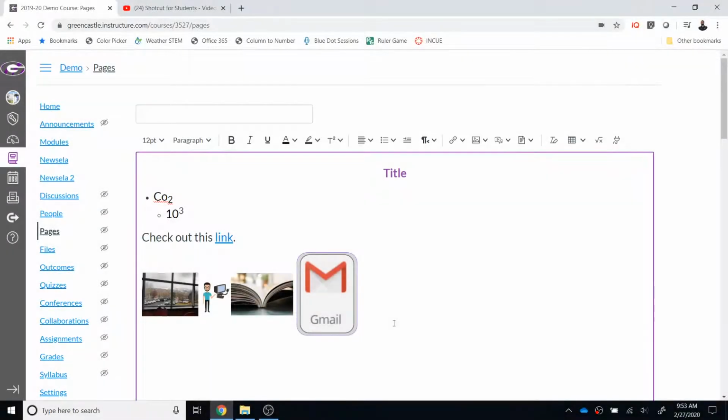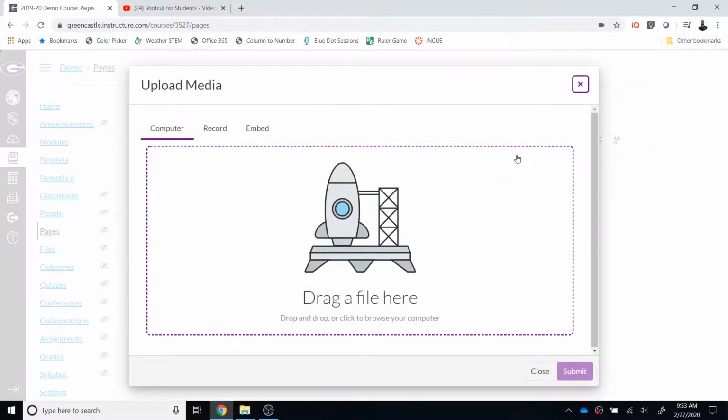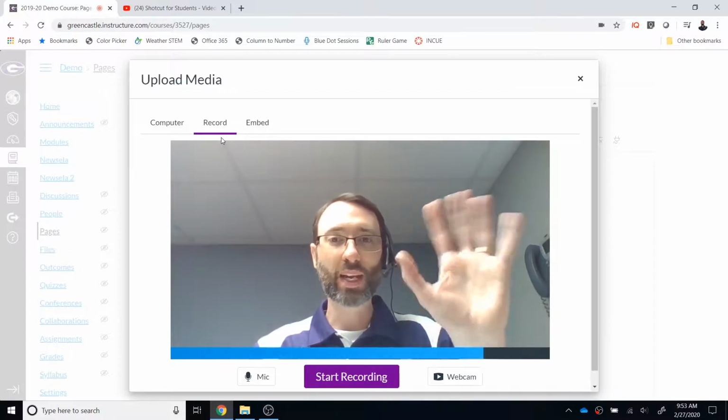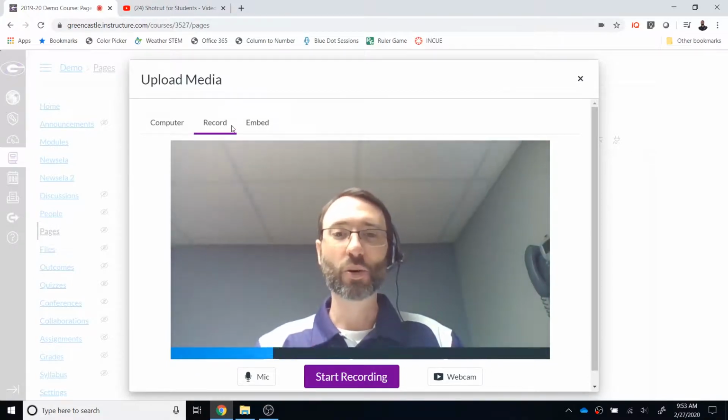Inserting media is very similar to inserting a link or inserting a picture. To insert media, I'm going to select the drop down, and then I can select upload or record media. The upload process is exactly the same, so I'm not going to cover that. The record option is improved from previous versions of the Rich Content Editor. So assuming you have a webcam, you can record using your microphone or your webcam there.